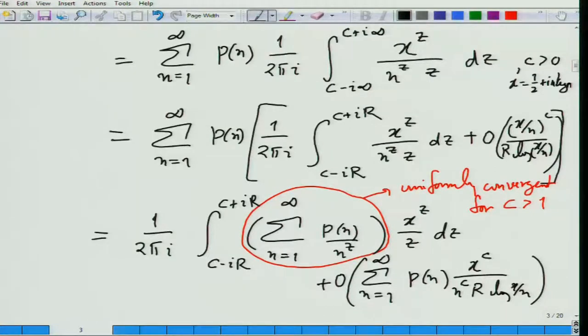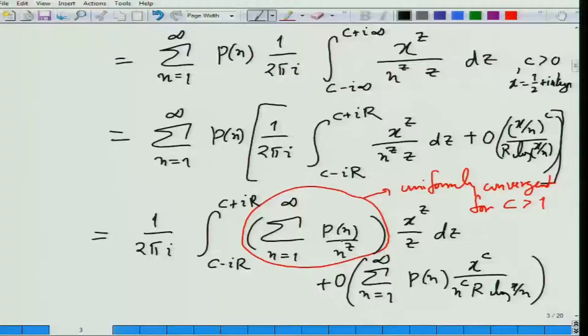Okay. So, now we have two jobs, well, more than two jobs with us. But two immediate jobs are first to see what cousin of zeta function this is, because I want to get some handle, because this p n being sometimes 0, sometimes 1, and I do not even know exactly where it is 0, where it is 1, that is not a very good function to analyze. If I start querying about the properties of this, we will probably get stuck. So, we want some nicer function here, so that is one very important requirement. The second important requirement is to estimate this error term, because if this error term is too big, then again we will not be able to say much.